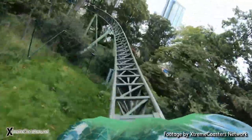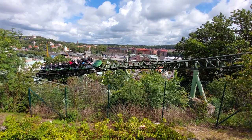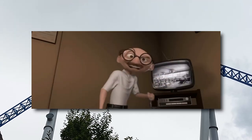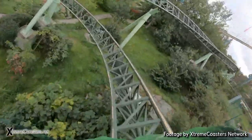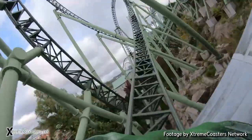Dead spots and shite pacing don't really kill rides for me. Nothing to see here! Your boy is a smooth boy. It's about as smooth as Blue Fire, coincidentally. Coincidence? I think not! And that's pretty good. You're not free from a minor shuffle here and there, and feeling a wee bit of rattly vibrations, but they're minor and extremely normal for a steel coaster.